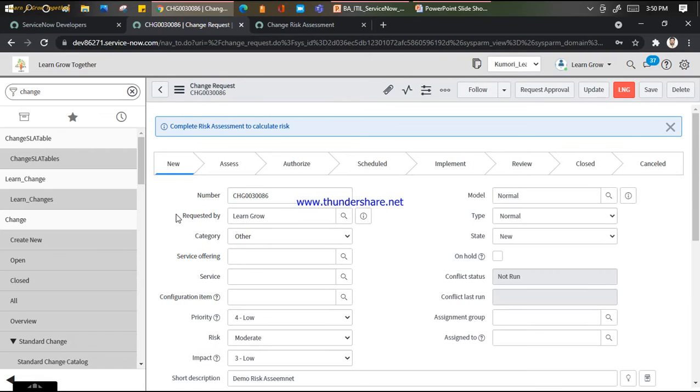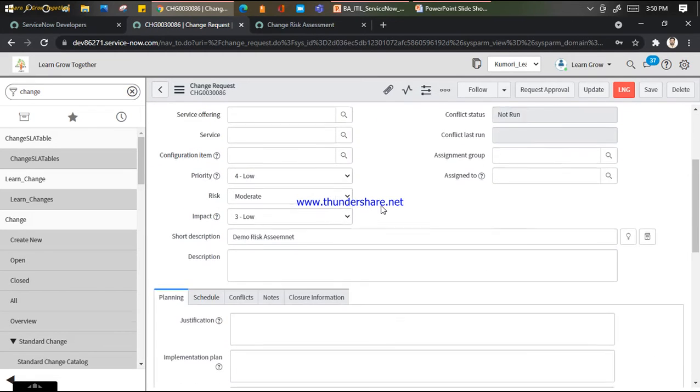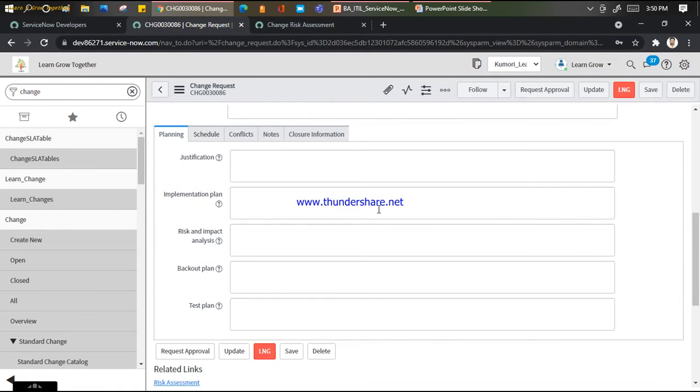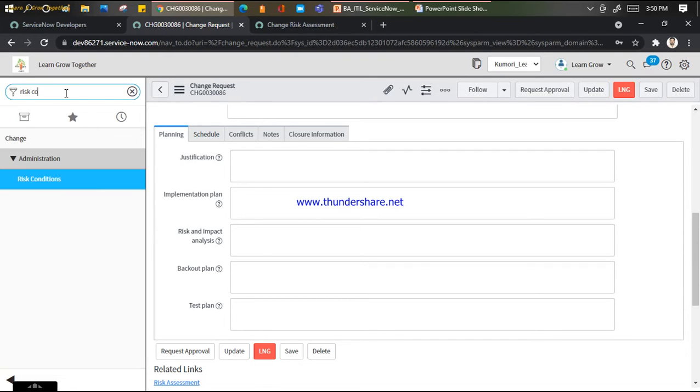But again, there is a question. Atul, what do you mean by automatically? It's ServiceNow, it's not rocket science. Nothing is like that. We don't know, or we cannot know. Yes, we can know, and I will tell you how this risk assessment is taken care of. Before I go to my next part, the plugin activation, let me go here and show you the risk conditions.